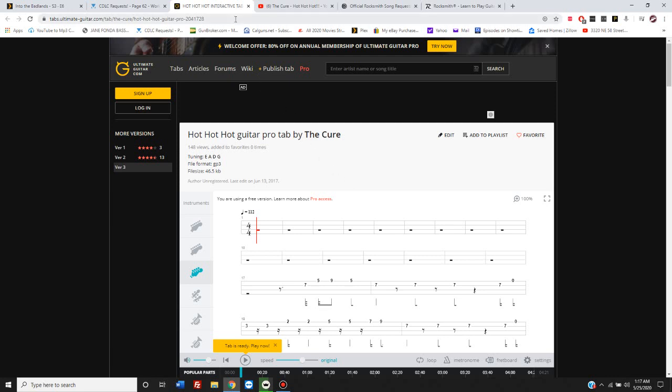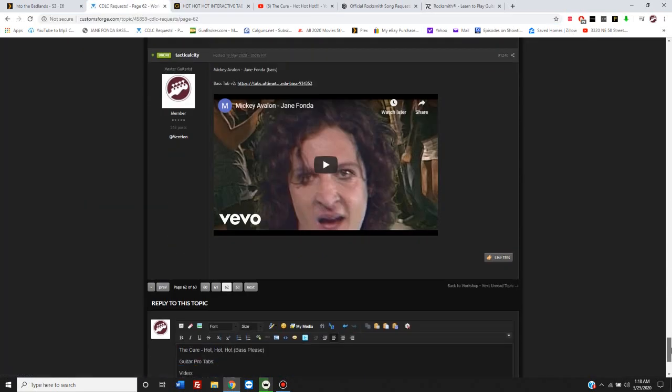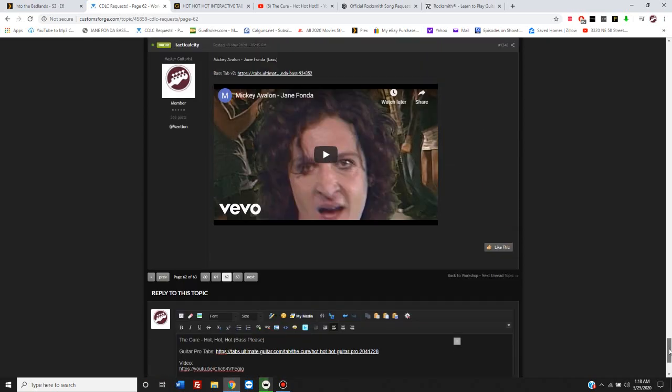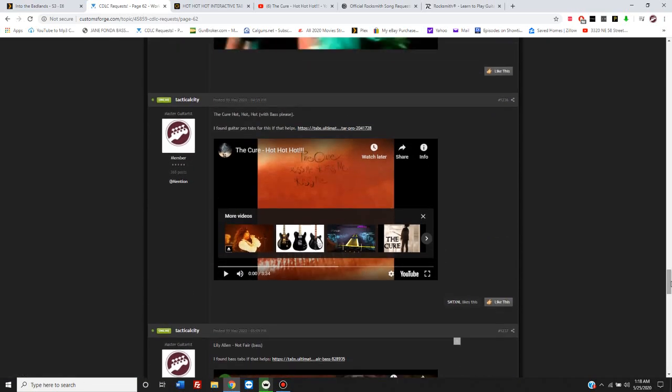So I would just take this URL here, copy it, and then in my notes put here's the GuitarPro tabs, and then submit it. So now they have everything they need to make this song. If I just hit post, which I'm not going to because I've already requested the particular song, it'll show up and it'll look exactly like this right here. They've now got the GuitarPro tabs. They've got the video they need.